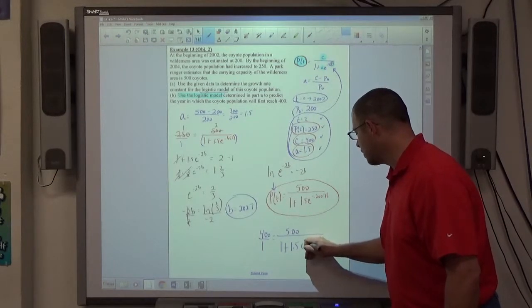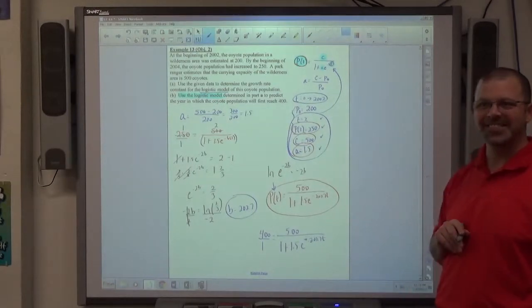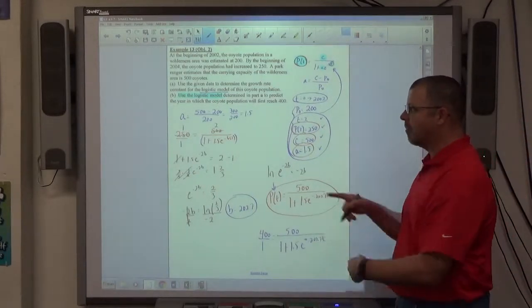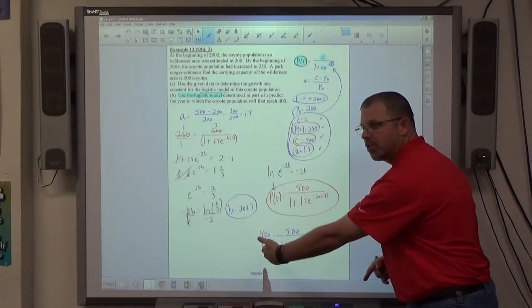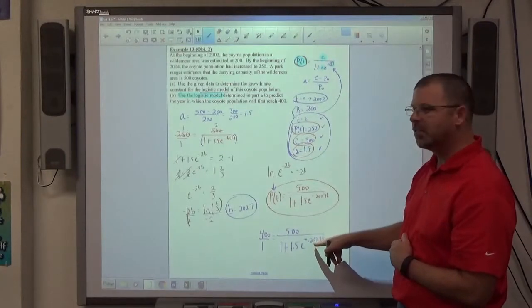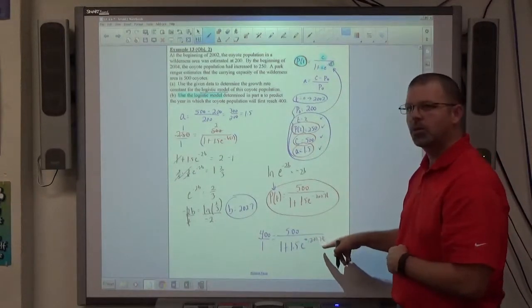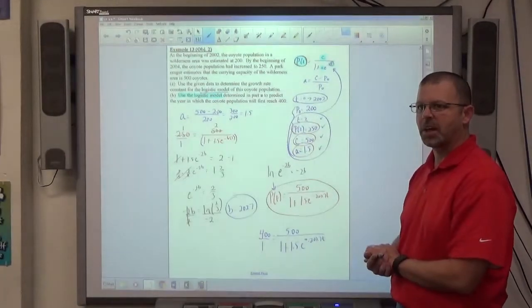I didn't do this on purpose, I didn't just realize that, but notice the 400 and 500 thing I said. It's the exact same problem that we just did. If you're trying to find out when the population occurs, it's the same exact structure. The only difference here is instead of negative 2 times that, I've got negative 0.2027 times that. The unknown is still in that spot, so the work involves the same.